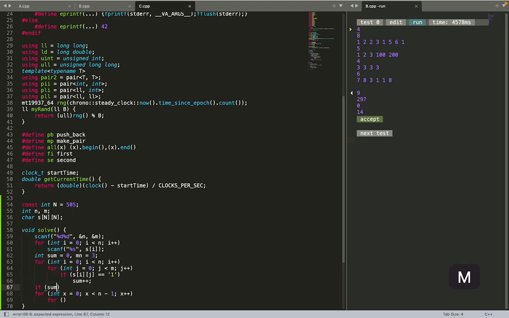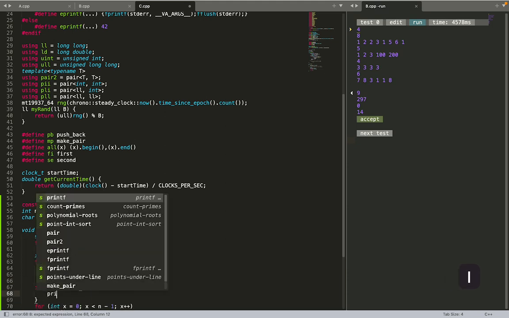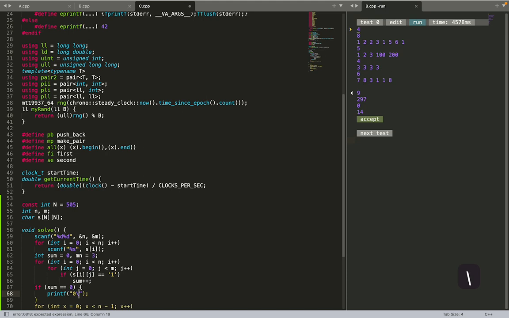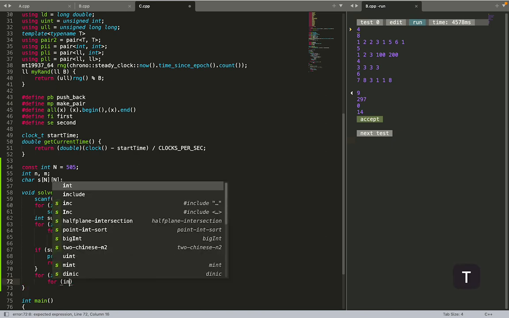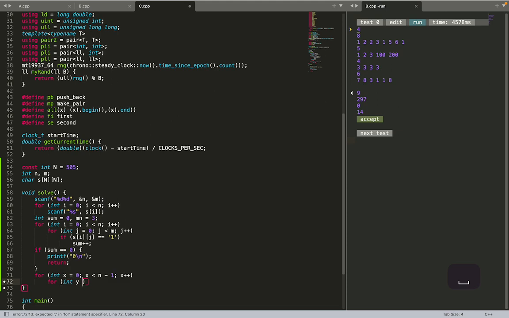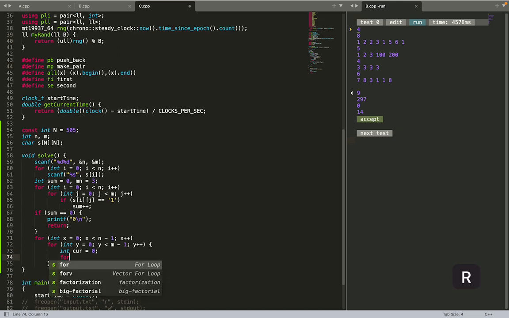If it's 0, just print 0 right away. Otherwise, let's iterate over the 2 by 2 squares. For such a square, we will calculate the number of ones inside.